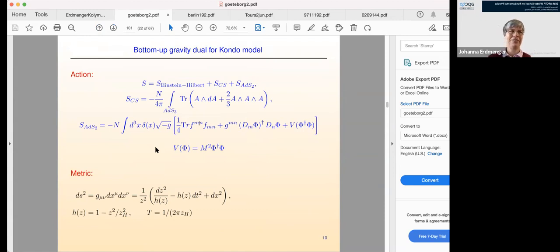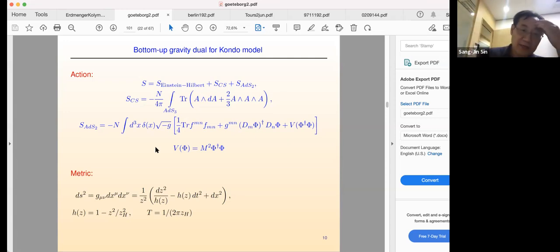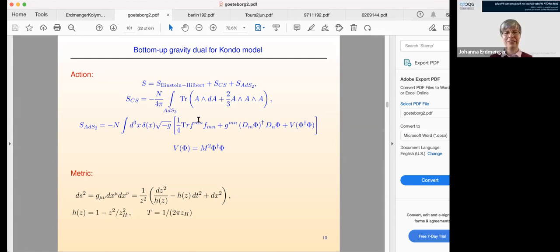And this is the one that I use in this Israel junction condition. You need to calculate what is the F_MN. I know what these are. This is just abelian gauge fields. Little f is the field strength tensor for the gauge field on the AdS2 brane. Capital F would be the energy momentum tensor for this field, but that doesn't contribute. I just want those fields which are on the AdS2 brane. So I'd calculate the energy momentum tensor for this brane.